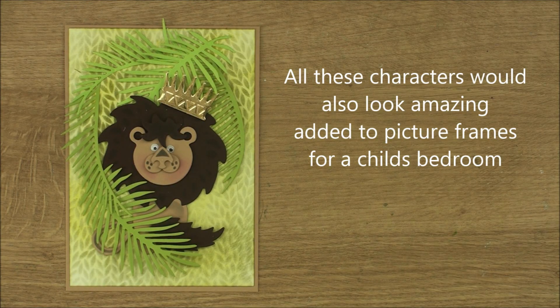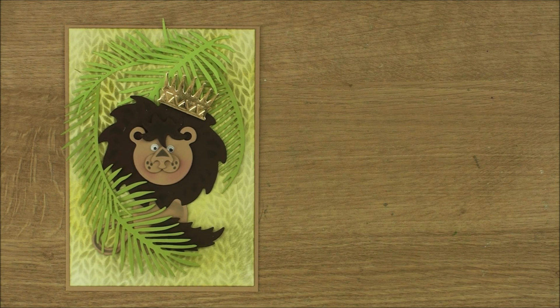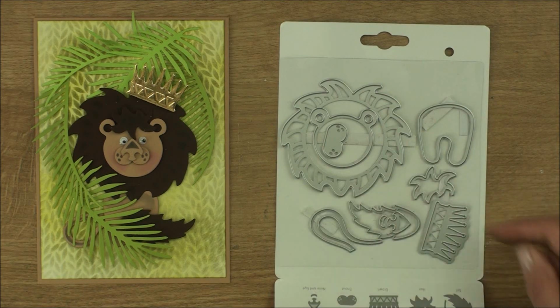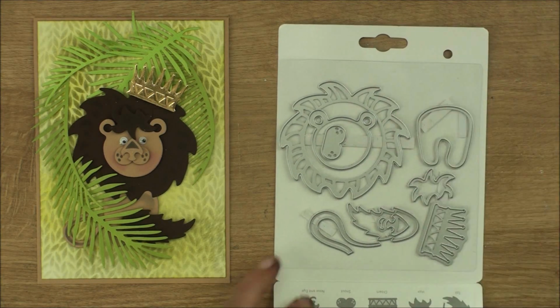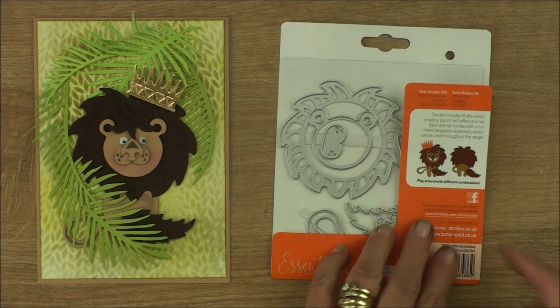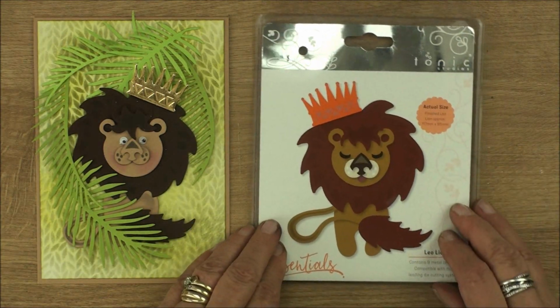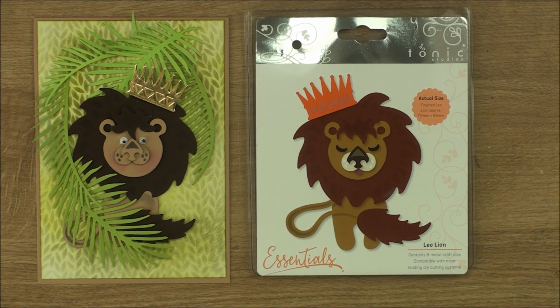So there you have your really cute Leo lion sitting in his jungle scene waiting to wish someone a happy birthday. So once you've finished your character, store all your little pieces back on the carrier sheet that goes inside the packaging and pop it back in its envelope, ready for you to use again the next time.